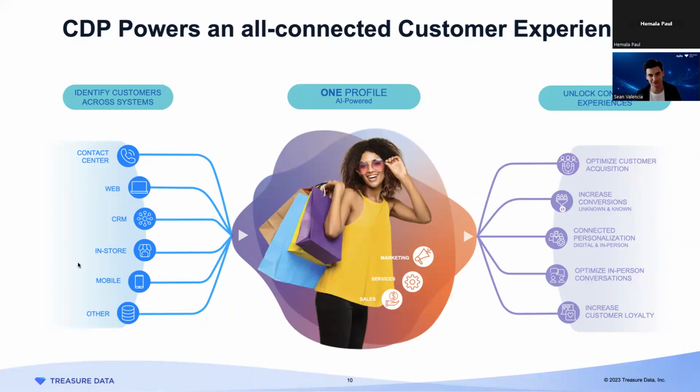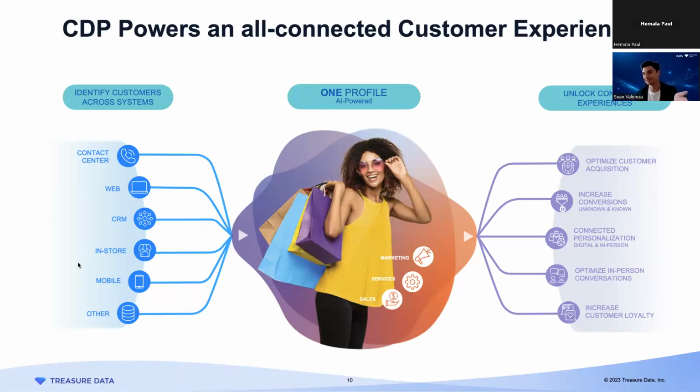A very common question that we sometimes get is, okay, what's the difference between something like a data lake and a CDP, or a CDP and a CRM? And the answer to that is that a CDP is kind of an evolution of the CRM. CRMs were very much focused on purely that transactional data, that sales data. But there's a lot of other sources of data that aren't able to integrate with the CRM. So CDPs don't replace the CRM. That's one data source that's going to plug into that.